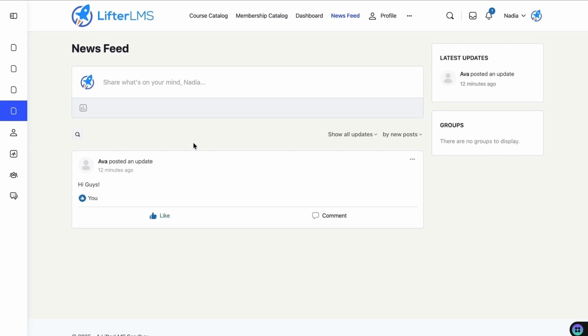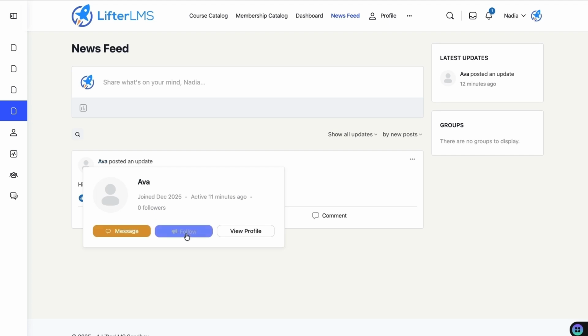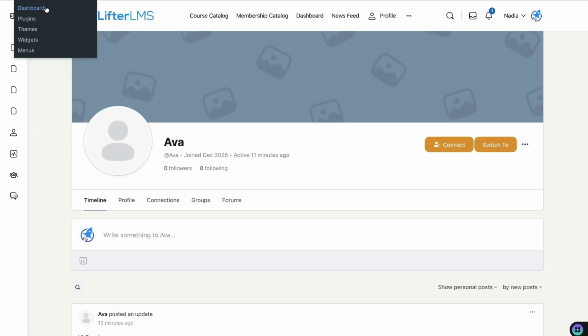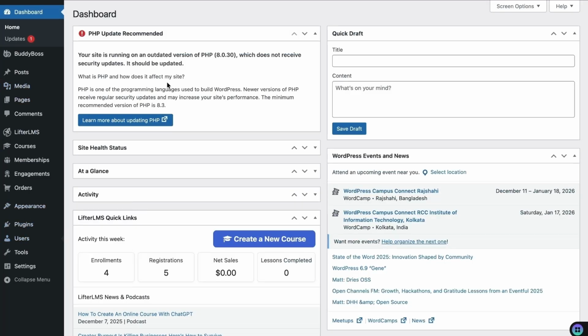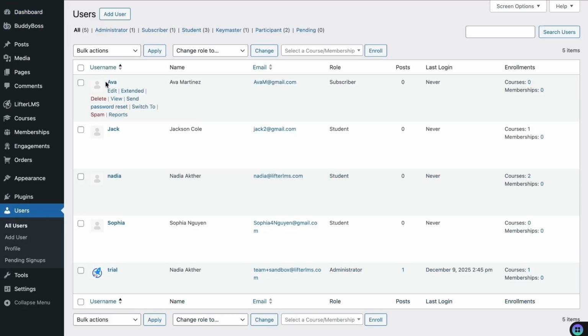So I can like it, I can comment, I can visit her profile, I can message or follow her. So now, if I visit the backend again, and if I switch as Ava, there is Ava's profile, I'll switch it.